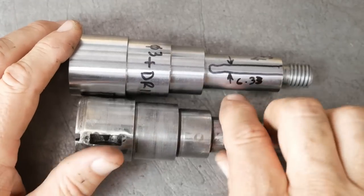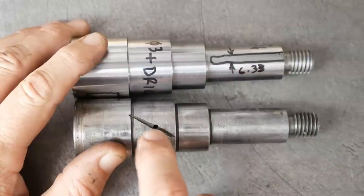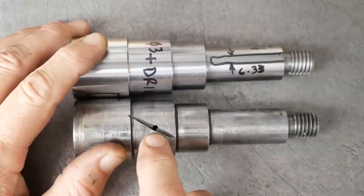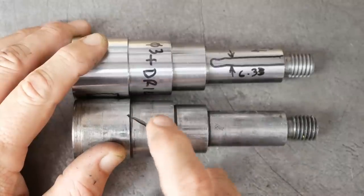The easy one is just the oiling hole there. I'm not going to put that groove in there. I don't think that's necessary. It's a pressure-fed lubrication system, so the oil will work its own way out along the clearance.